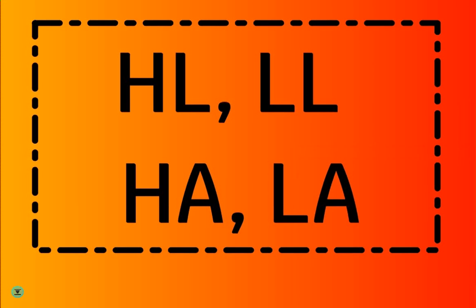The first thing we have is HL. That means hypotenuse leg. We'll talk about what hypotenuse and leg mean, just in case you don't know. We've talked about hypotenuse before. I really haven't talked about leg yet, but it's a simple definition. Then we have LL. It stands for leg. HA is hypotenuse angle, and LA is leg angle. But anyways, I'll talk about those things.